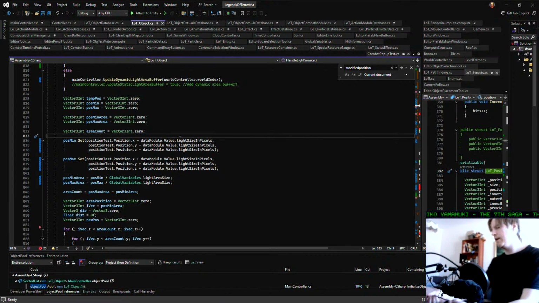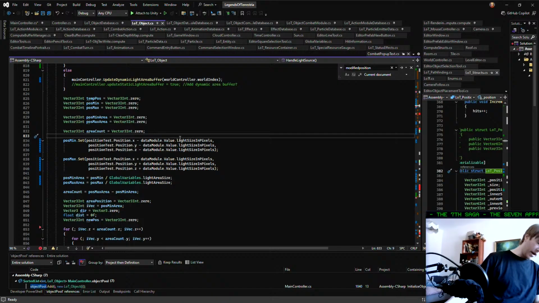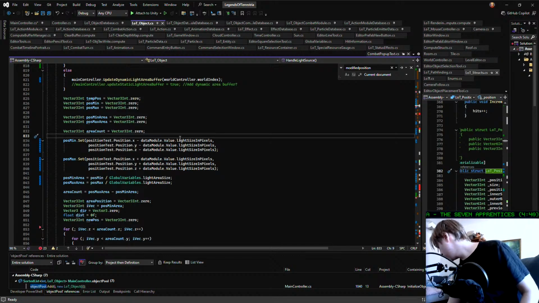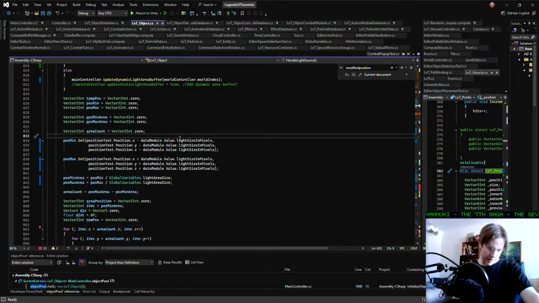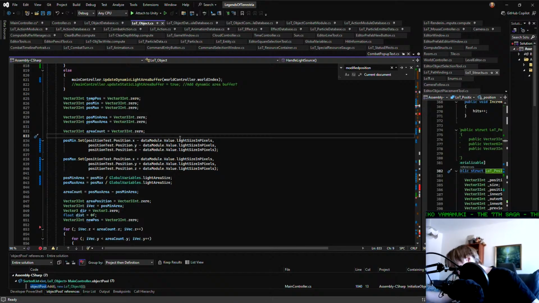Yeah, we need to calculate the previous position and the current position. And if they don't match, or well, we can just check the position first, and if the position has moved, then we'll do one thing, otherwise we'll do the other.